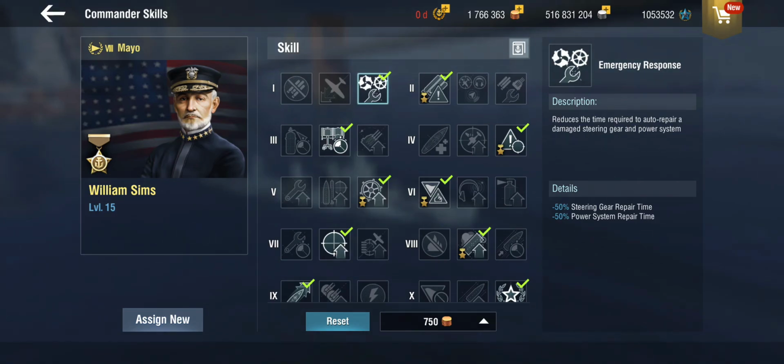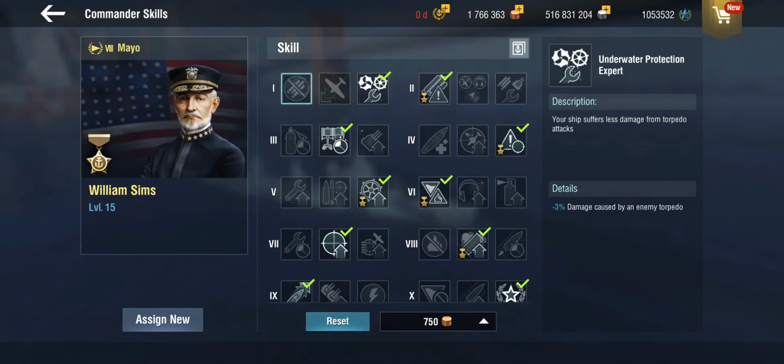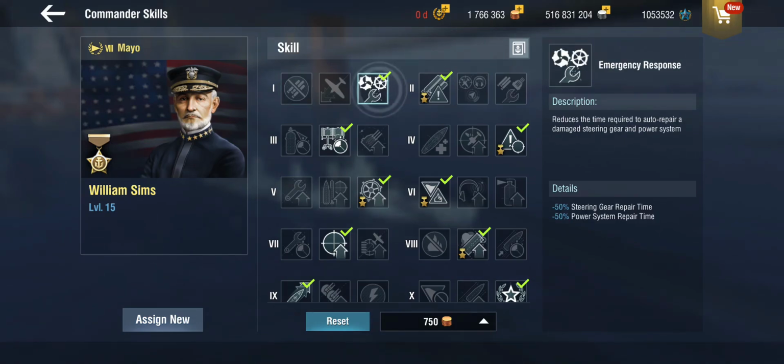In terms of destroyer skills, my default choice sort of is the underwater protection expert because it kind of makes sense for most ships. But especially when it comes to destroyers, I tend to these days switch to the emergency response. Because honestly, if you get torpedoed in a destroyer, you're screwed anyway. And so the 3% damage reduction isn't going to do an awful lot, given that you cannot really take more than 1 or 2 torpedoes anyway, as it is.